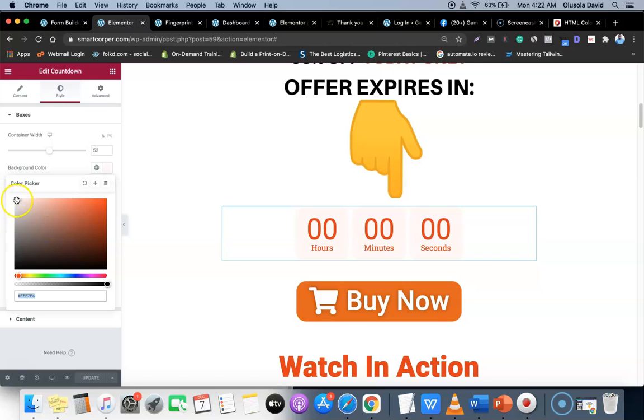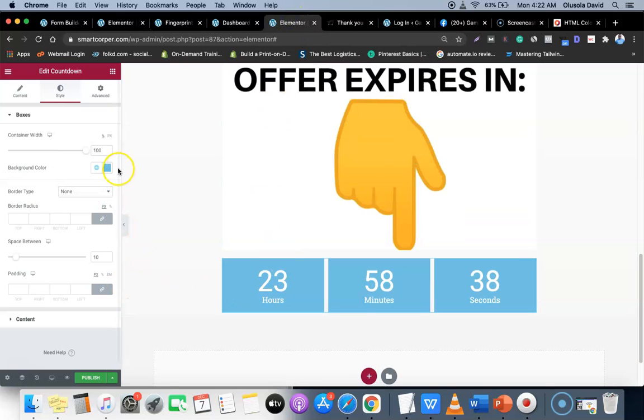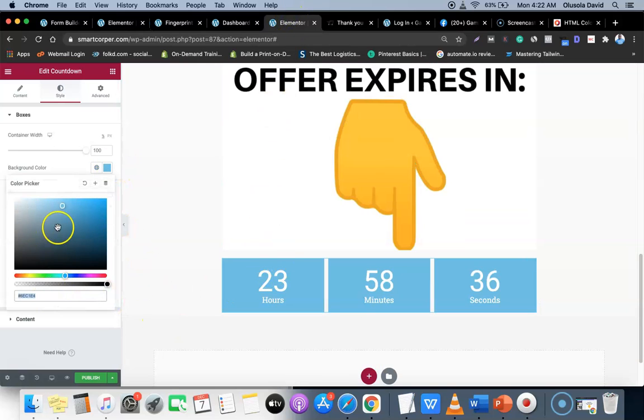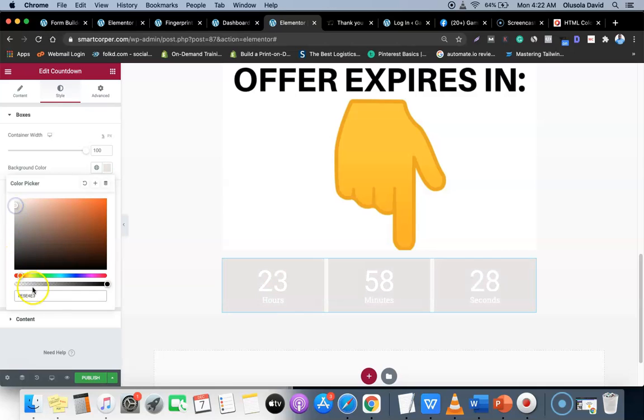Let me copy the color here. In your own case, you can actually adjust it here. So let me come here. Don't let me tamper with the actual page. This is the page that we are creating. So you can use this to adjust the color. So not to waste our time, let me quickly paste the code here.